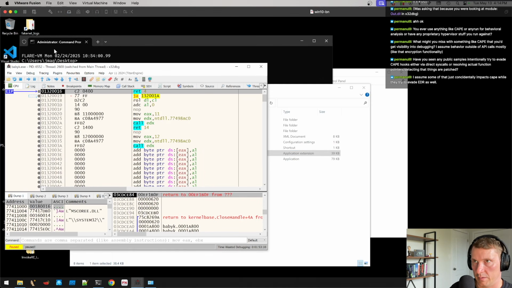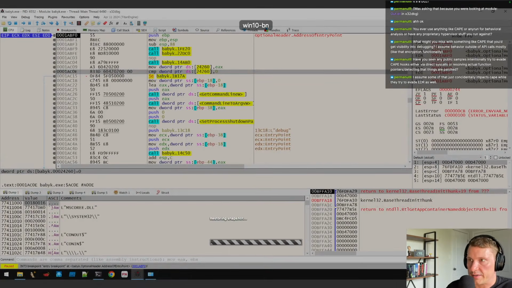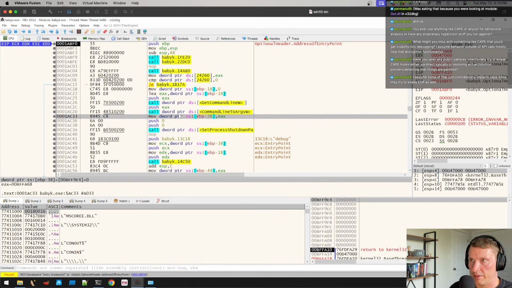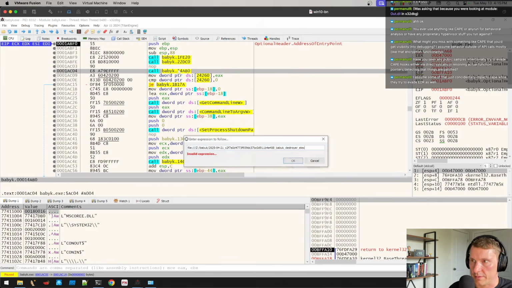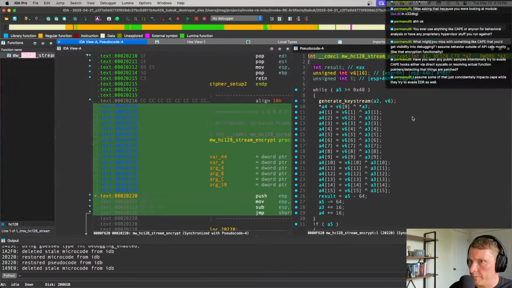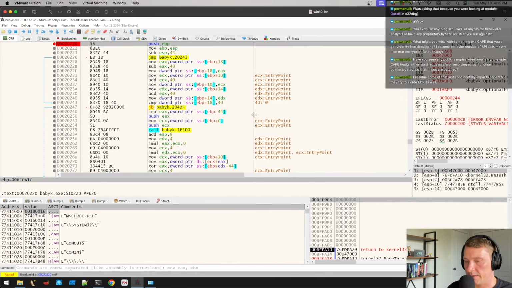Wait, crap. Let me restore that snapshot. So this is why it's good to have snapshots with ransomware, because we don't have to worry about anything that might have been encrypted already. Okay, so let's get that address again. And the reason I messed that up is because these aren't synced right now. So let's go there. And then here. Okay, so that's why it didn't work.